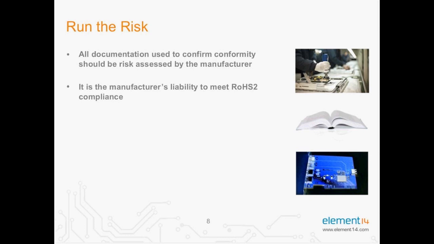Remember, it's the manufacturer's liability to meet RoHS 2. So if the components you're using in your finished electronics are likely to jeopardize your RoHS compliance, it's your responsibility to ensure that you're happy with that risk. And that is really the crux of meeting the RoHS 2 requirements from a technical file point of view.